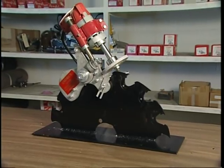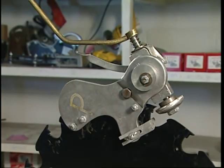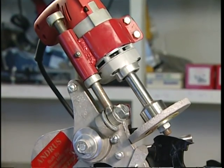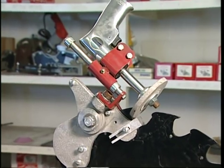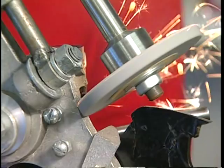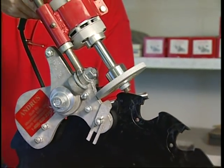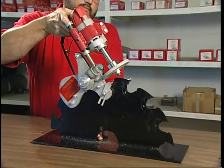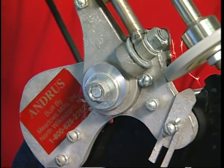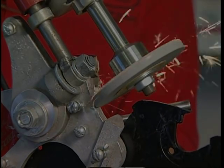Meadows Mills has just the tool, the Andrus Saw Sharpener. Available in 5 models, including manual, electric, air, and 12-volt DC, these sharpeners make the quickest work of sharpening your saws. You must have sharp saws. Anything less wastes your time, produces poor cuts, and poor quality sawdust. Talk to Meadows Mills about Andrus Saw Sharpeners, the best design on the market today.